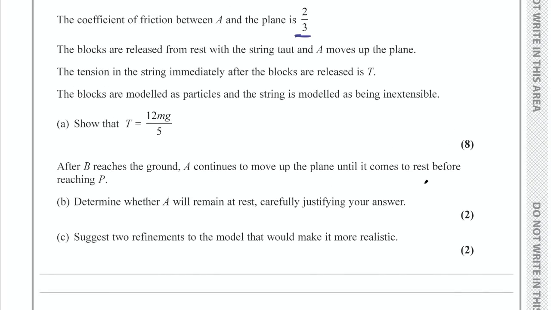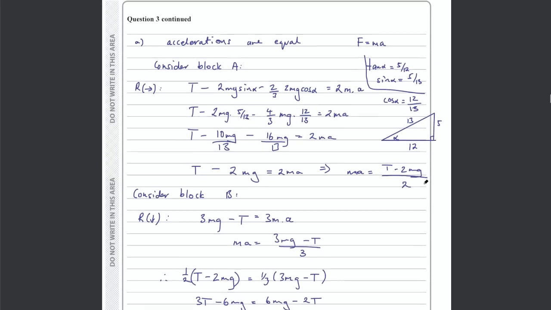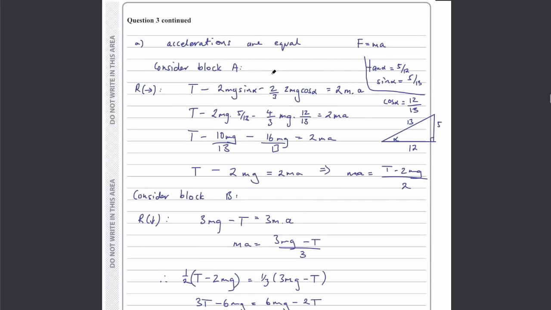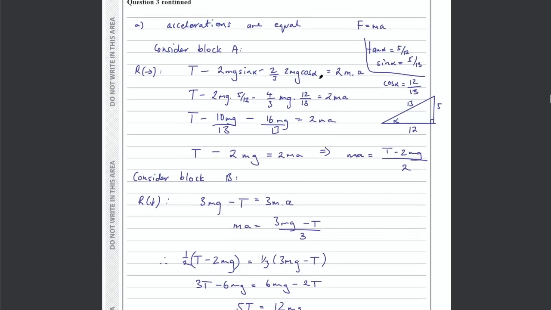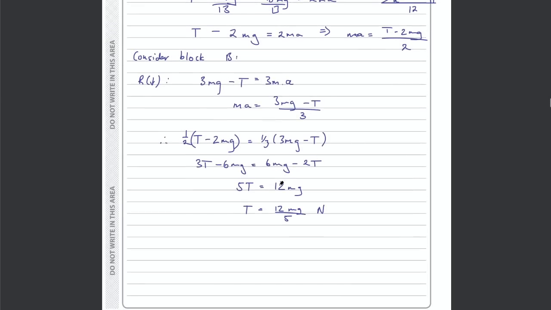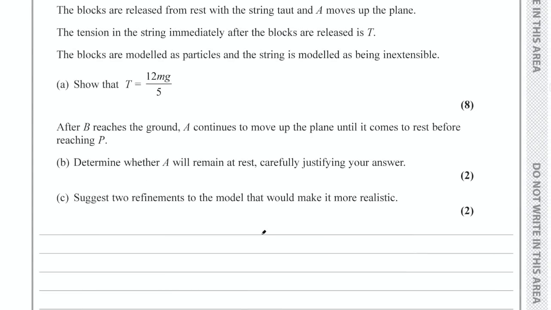I actually want to point out where the marks are. The marks are largely in here for actually finding the correct equations for resolving the forces for each mass. There are, I believe, 6 marks in there just for those equations, and I think there's a couple marks for the final answer. So check out the mark scheme if you want to look at that in detail.